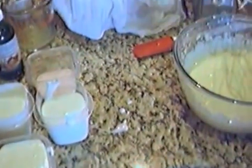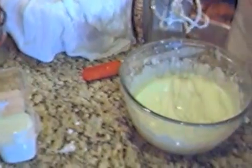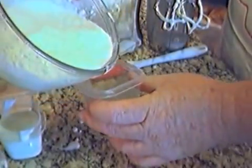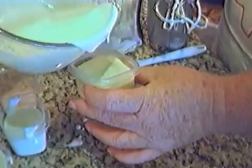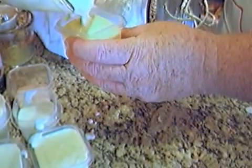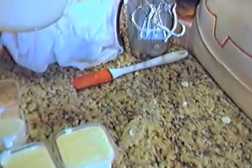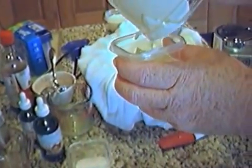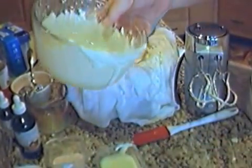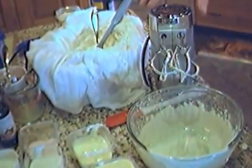Open some more of these containers up. Next time use the glass thing. It's got a pouring spout on it. The glass mixing bowl. Yeah. This won't be messy. I'm gonna do all the rest of it right now.